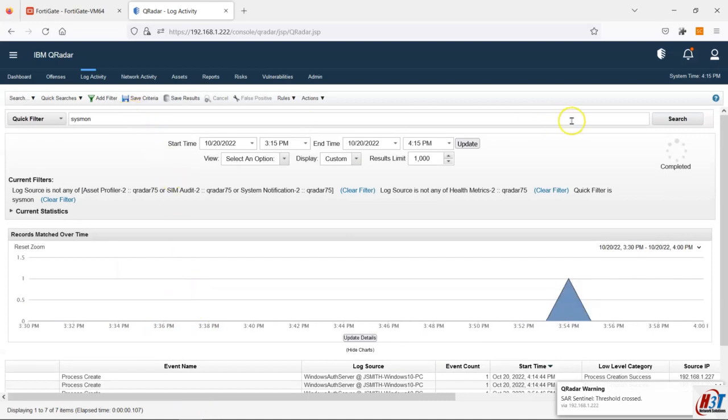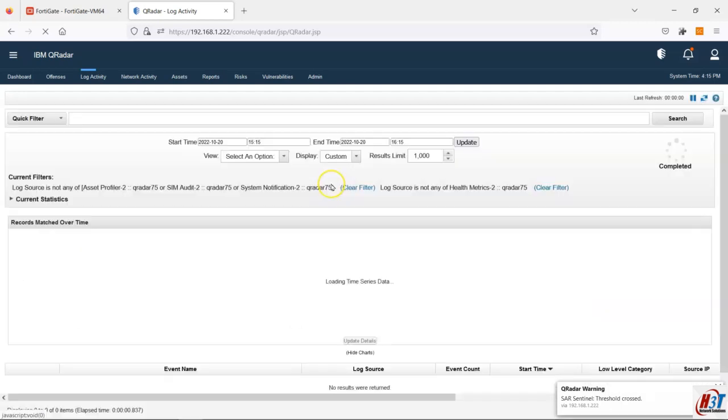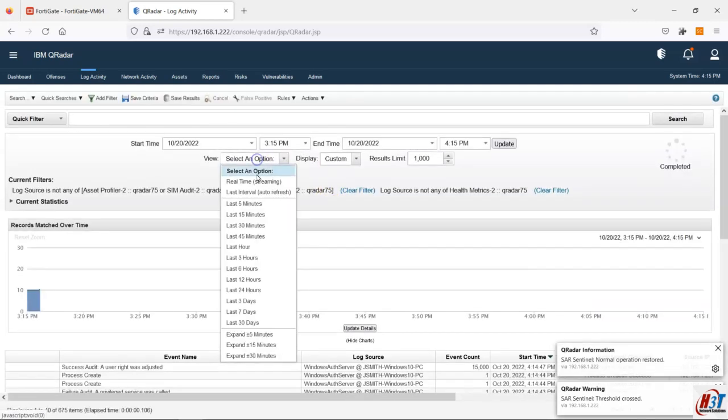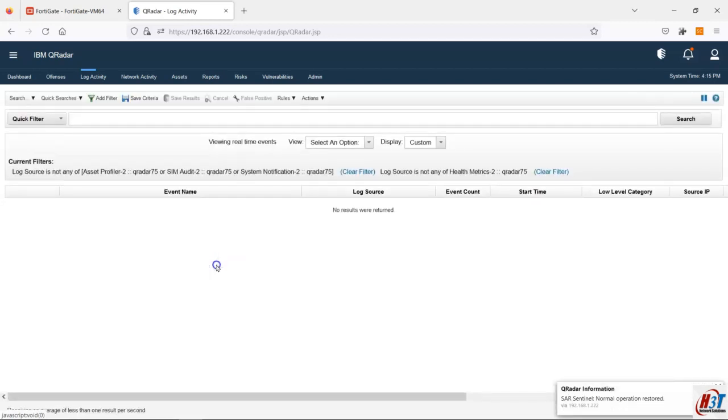Okay, so returning back to the event stream of the John Smith PC. If we clear the sysmon and return to the live stream, we can see many events coming with a big event count.